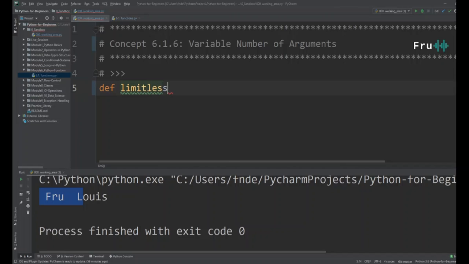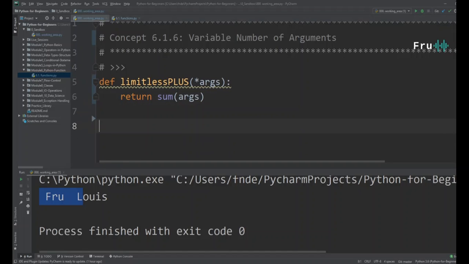In this case, we're going to define a new function called limitless plus, for example. This function would take a certain kind of argument. We'll make it an unlimited argument, and the syntax for that is the star, and then we can simply give it the argument name. Now we want to do something with those arguments. We're going to return the sum of the args that we get. So that's basically our function definition.